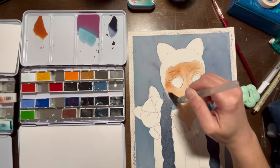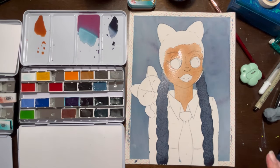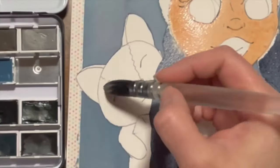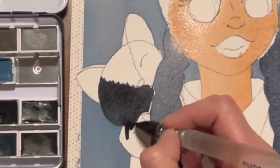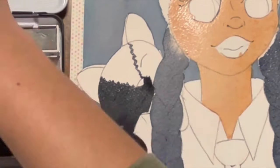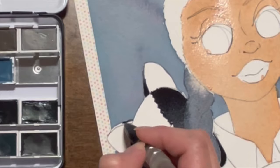And I wanted to do her braids black, but then I was like, you know what? I want to lean more towards a dark blue than a black, you know what I mean? So that's what I ended up doing, and I used the shadow gray for that. I didn't want her to blend in with Kitty, so I wanted Kitty to be dark but her braids to be a little bit lighter so it can stand out and not just be one blend of blob on her shoulder.